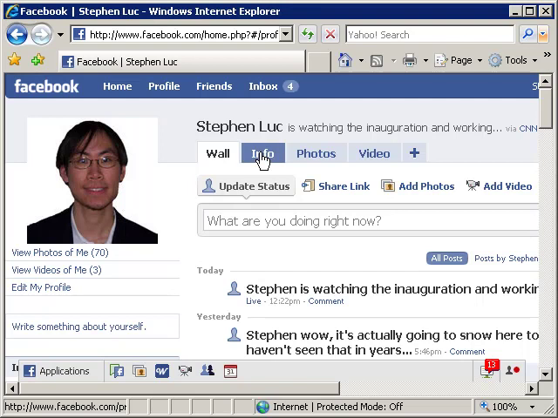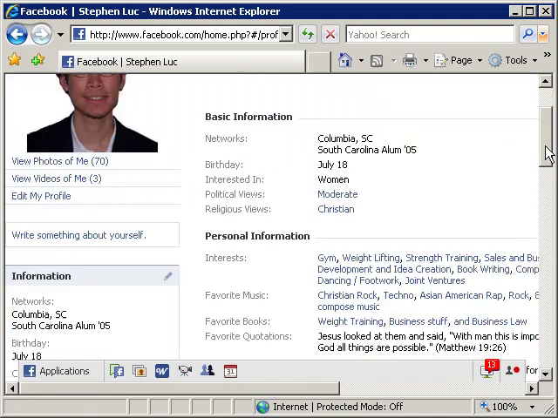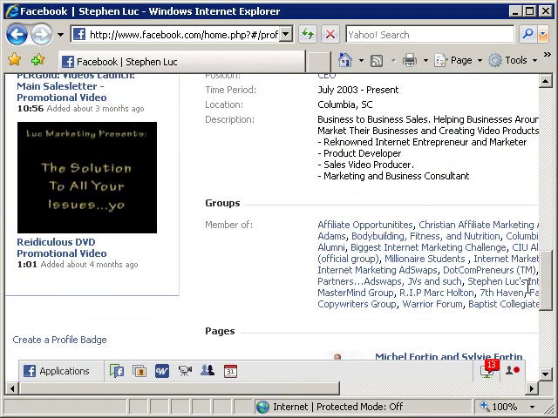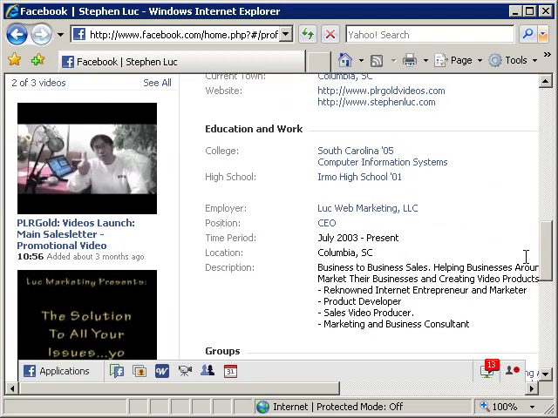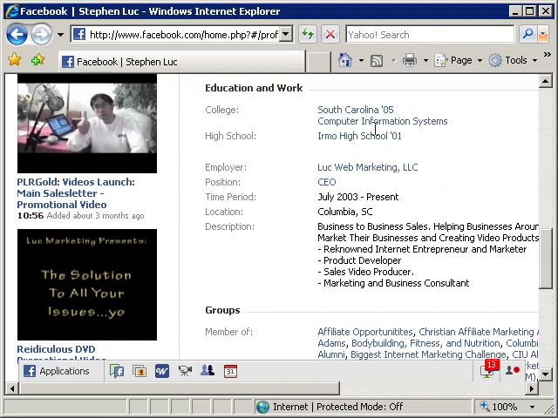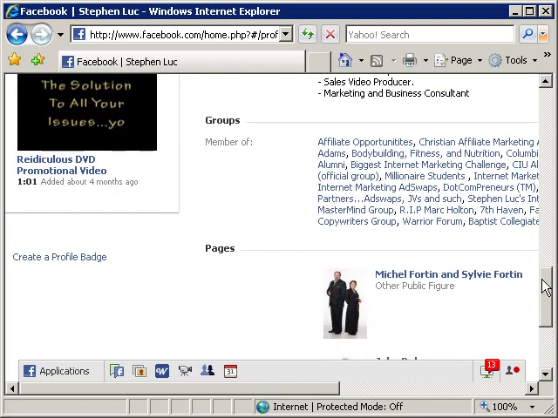And if you go here to info, you can edit your basic information, your personal information, your interests, things like that. And also your website information, your contact information, and everything else. And groups. So this is where we get to groups.